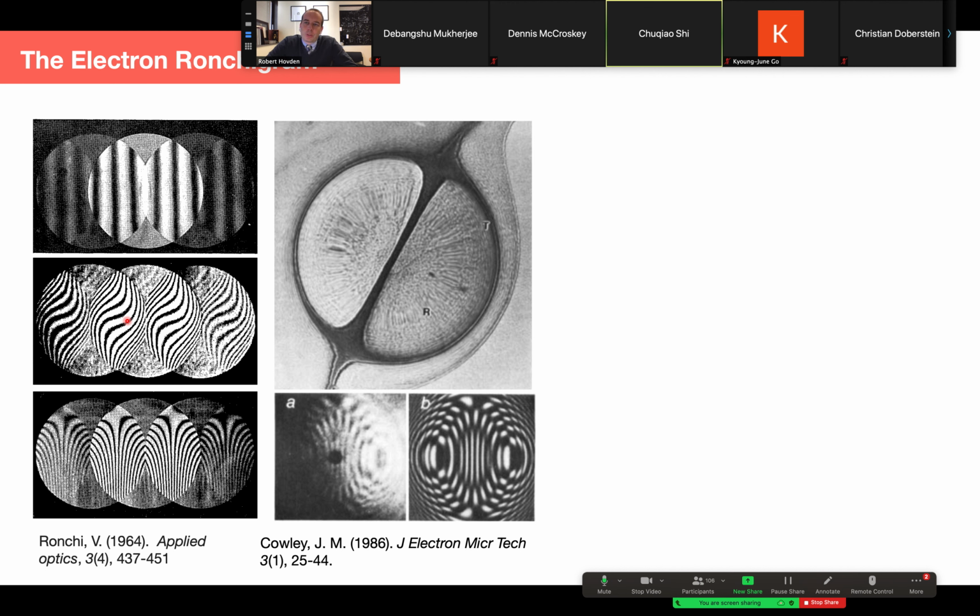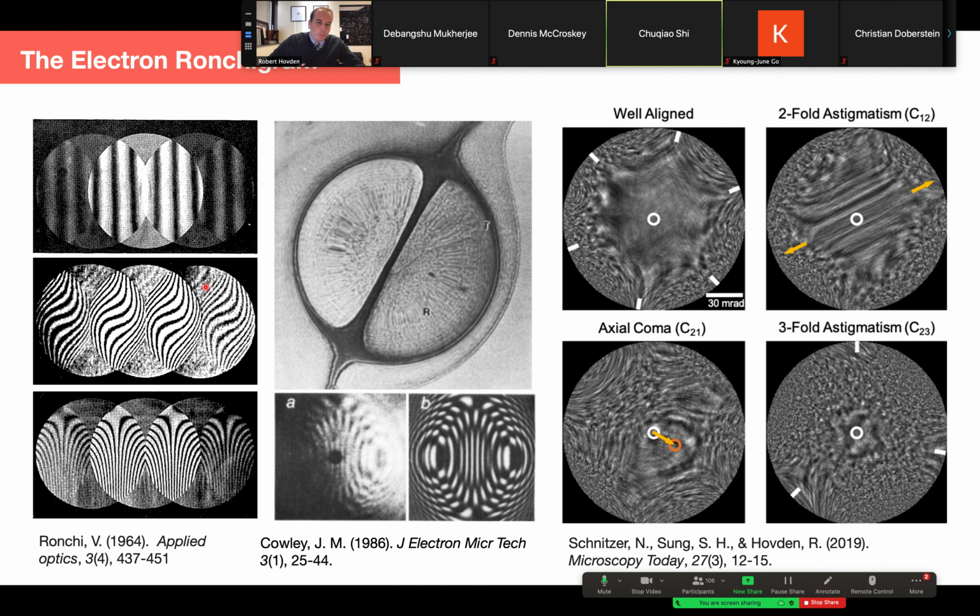So instead, we use atomic arrangements of amorphous materials with very close bond lengths that are comparable to the diffracting wavelength of the electron microscope. So an electron microscope at 200 kV would have a wavelength of 2.5 picometers. So the amorphous grating of atoms mimics the Ronchi test by providing interference patterns that reveal aberrations in these electromagnetic lenses. In 1979, Cowley began investigating the electron Ronchigram, coined the term electron Ronchigram, and demonstrated its utility for measuring and correcting aberrations in scanning transmission electron microscopy.